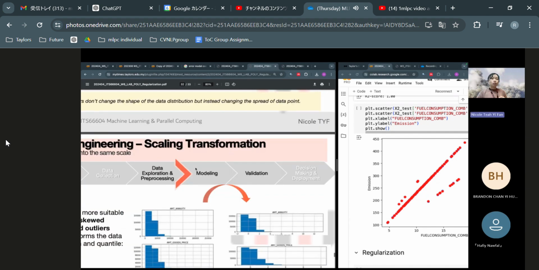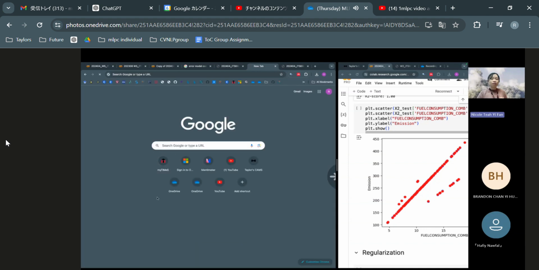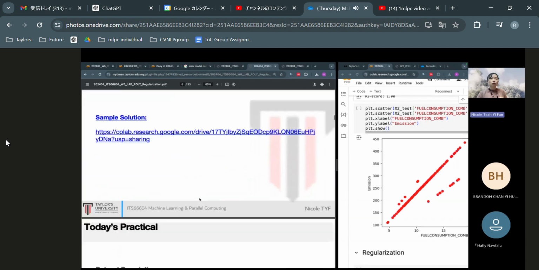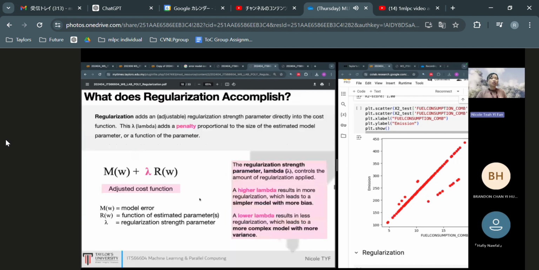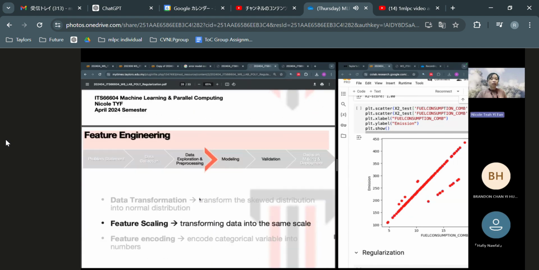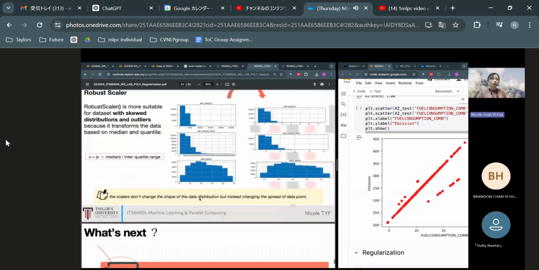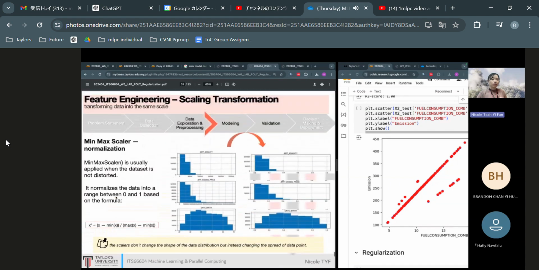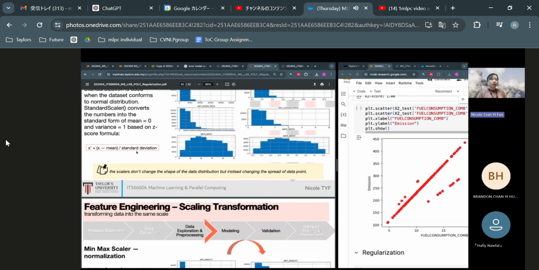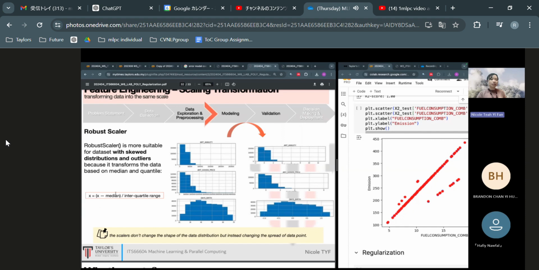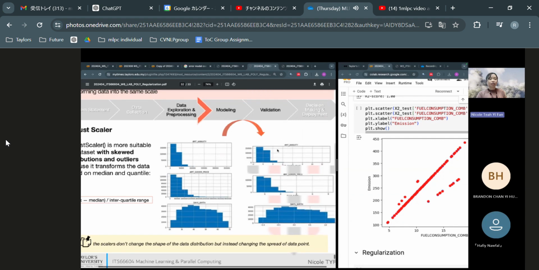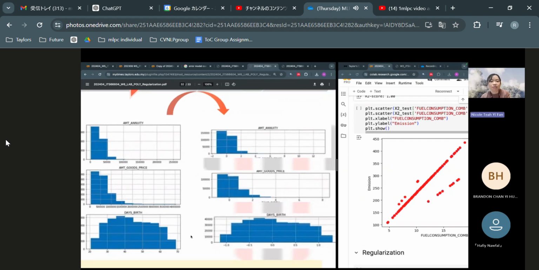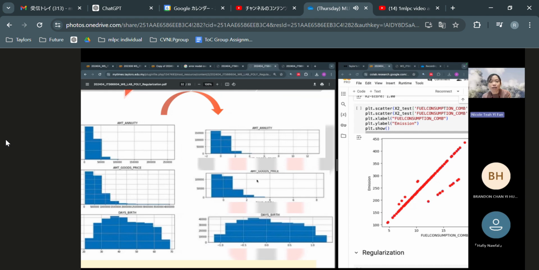Okay? So robust scaler is just another type of scaling method. It is quite similar to the standard scaler, but instead of using the average and the standard deviation, what we are using here is the median value and the interquartile range. So instead of x minus mean divided by standard deviation, we are taking x minus median divided by interquartile range. The effect is similar. We are changing the values into another range which has closer minimum and maximum values between the three features. Okay, so this is transformation.